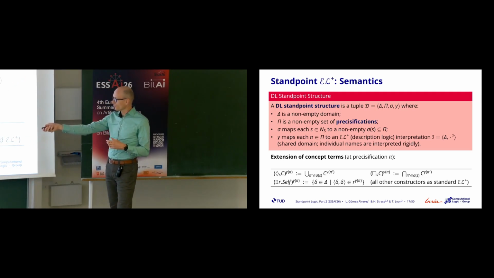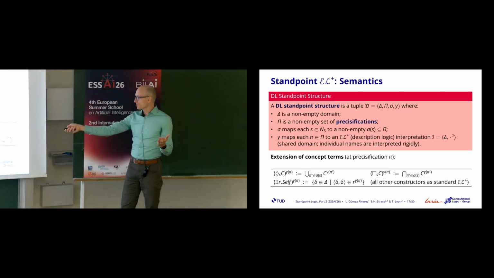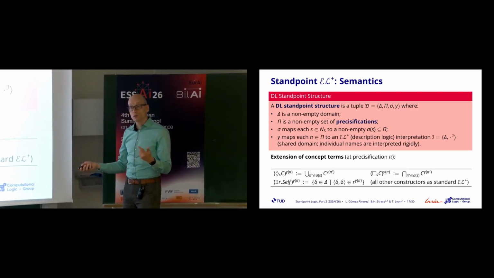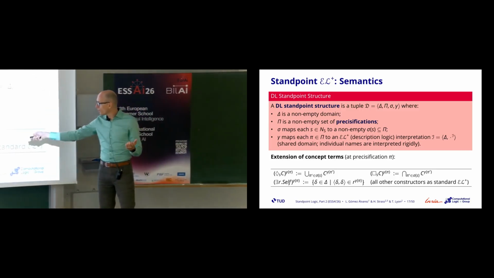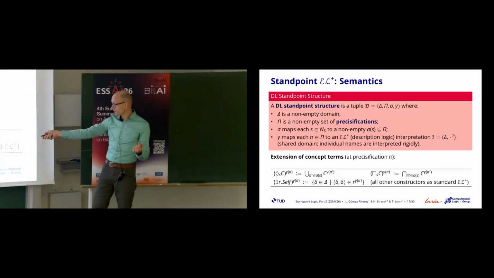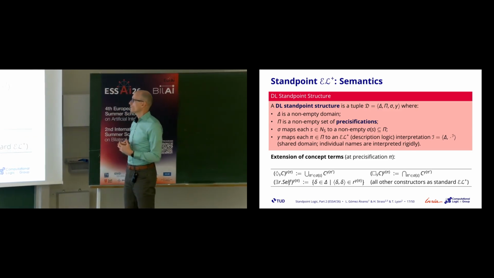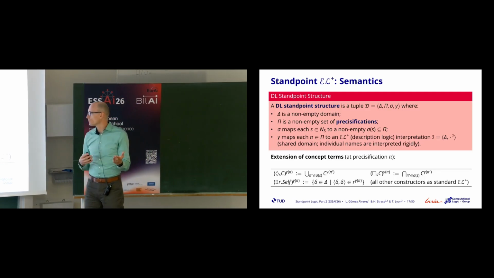So here we take the union. We want to have everything that is a C somewhere, in some π'. And dually, for box_S C, those are the things that are unequivocally C's across S. So what we do here is take the intersection. We intersect over all precisifications π' that belong to S, and we intersect the extent of C in these precisifications. So we take all individuals that are C's everywhere across the standpoint S. So that's the idea.